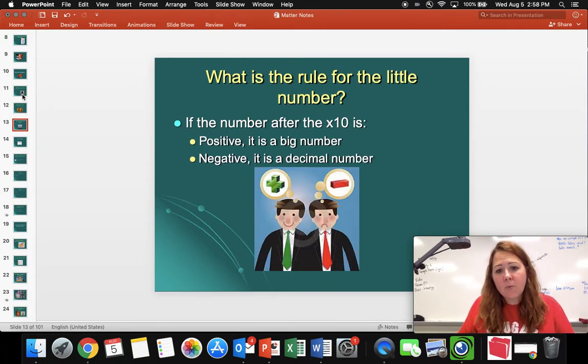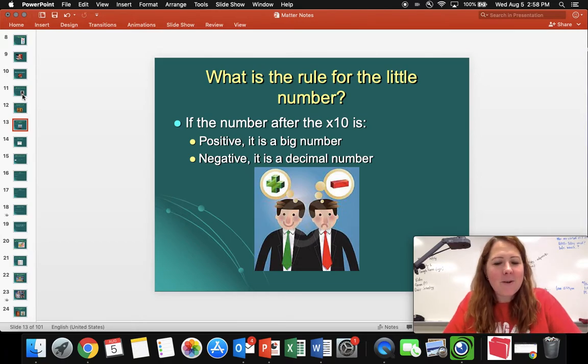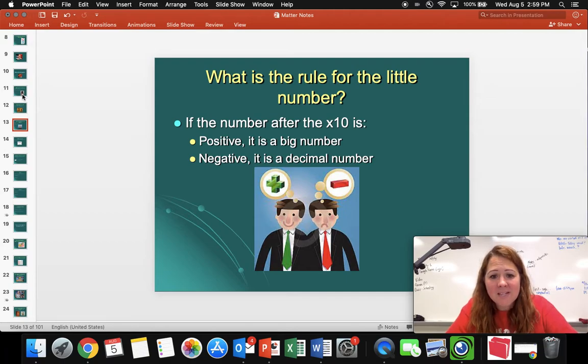So first, when we're looking at that coefficient number, nope, we're not looking at the coefficient first. Sorry, I forgot the order that I put my notes in. When we're looking at the exponent number, just the exponent, that tiny number after the times 10, it's either negative or positive. If you have a positive exponent, what that actually means in the math world, so like Mr. Feske's world, you have that number, whatever your exponent is, times 10 that many times.